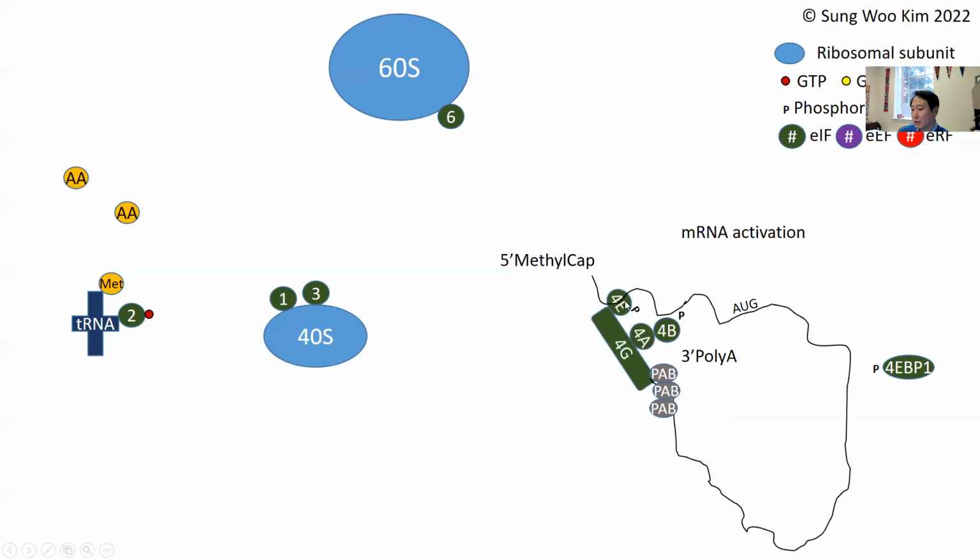So 4E is bound to the 5' methyl cap, and this 4E is still phosphorylated. And 4G is bound to poly A binding proteins at the 3' end. So this messenger RNA forms a kind of loop. Okay? As we talked about in class, the typical length of one messenger RNA is about 300 to 1,000 nucleotides. Okay? Consider that 3 nucleotides make 1 codon, so you can estimate how many amino acids can be added from this translation process.